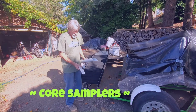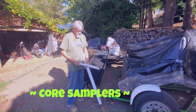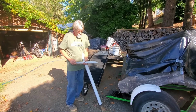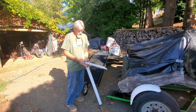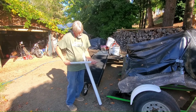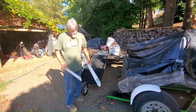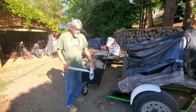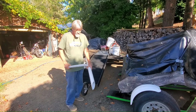These are my core samplers. Now, I made this first because when I was down on the hole, I wanted to go back into that layer, you know, and just wiggle that. That carved right back in there, and it was just full core sample. And then I had this laying around, so I made a bigger one, and I've used it like a couple bucks worth.